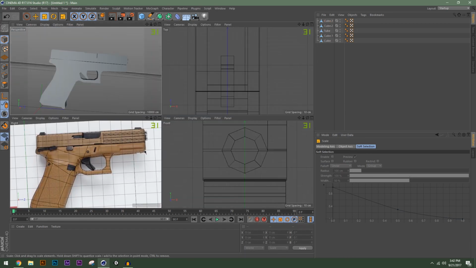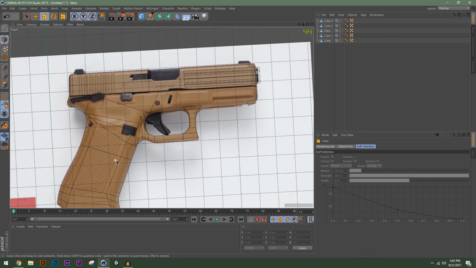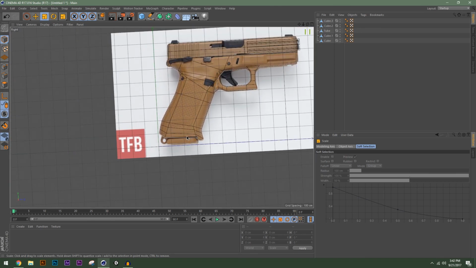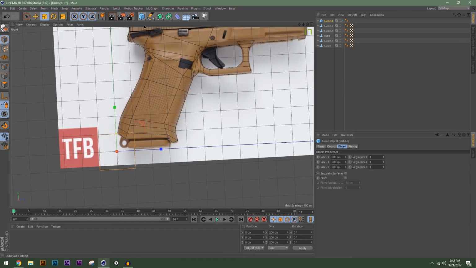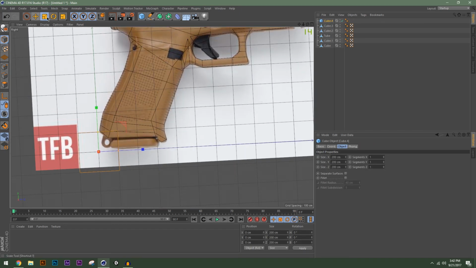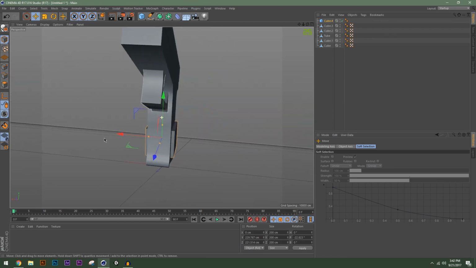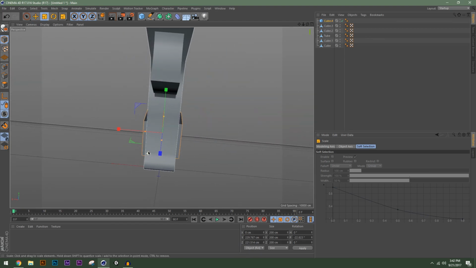Alright, let's do our clip now. So for the clip, we'll create a cube, and we will rotate this cube to about the same rotation that the handle has. We're going to make it smaller than the handle.